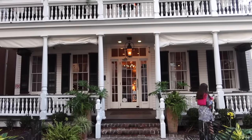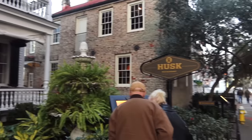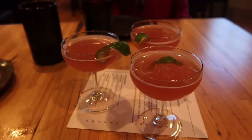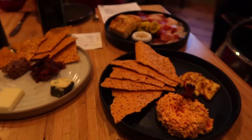Okay, we are here at Husk for dinner. We've just arrived. We have a really early dinner reservation. Our reservation is at 5:30 and I think we're going to go have a drink in the bar first. We had a drink here before when we were in Charleston but couldn't get a reservation. So yeah, super excited.